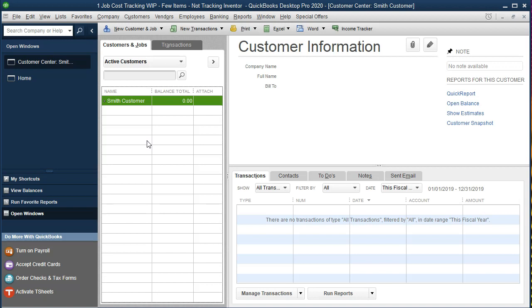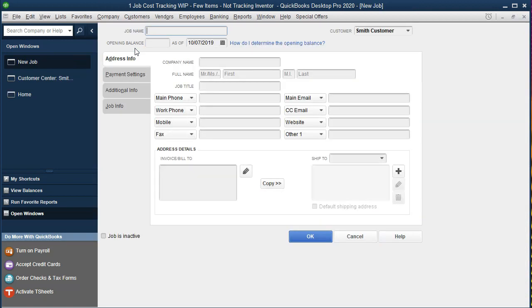I'm going to put them all into one customer now, so that we can see the 3 jobs as a subcategory of the one customer. To set up a job, I'm going to put my cursor on Smith here. I'm going to select the drop down up top and simply add a job. The only thing I'm going to add for the job is going to be the number here. Notice all the address and whatnot is going to be populated the same as for Smith, because this will be a subcategory of Smith being the customer.